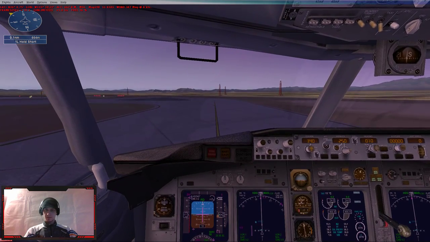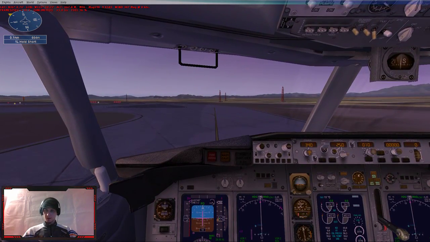Turn left here onto taxiway Bravo and hold short of the runway. Okay.